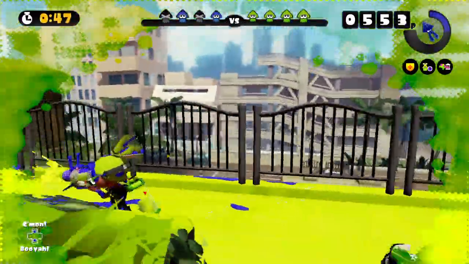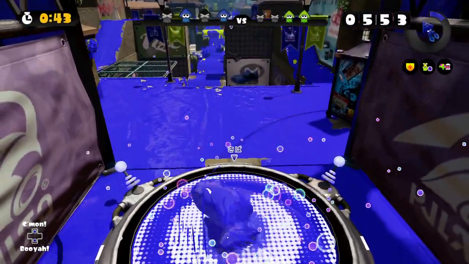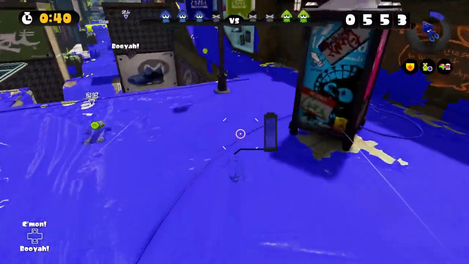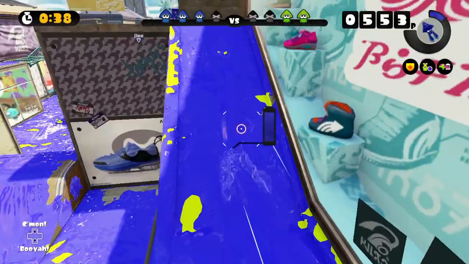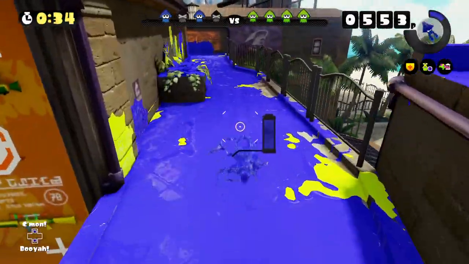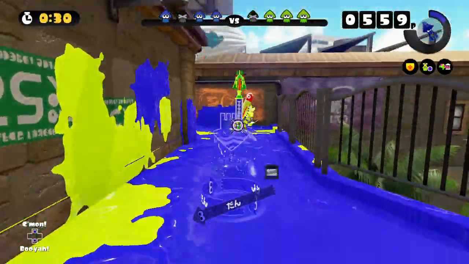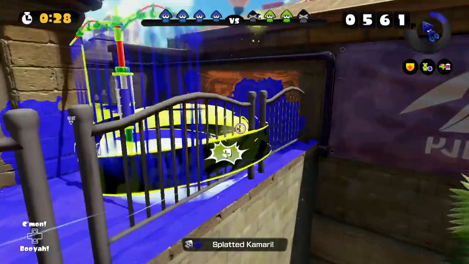Oh, what? What weapon do you have? Oh, .52 Gal Deco. I'd say that is better than the .96 Gal Deco, just because it has a better sub weapon. Because I have to say, Splash-o-matic actually isn't that good. Like, if I use it right here, actually it is pretty good.